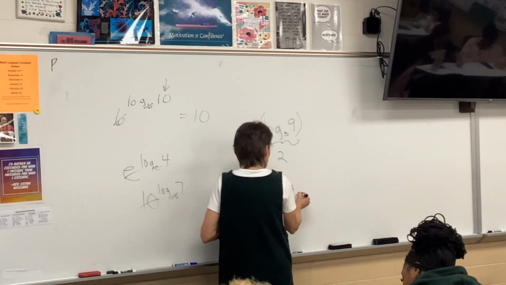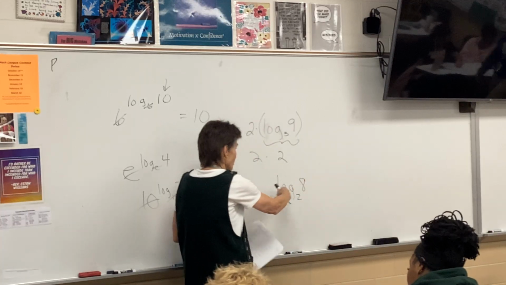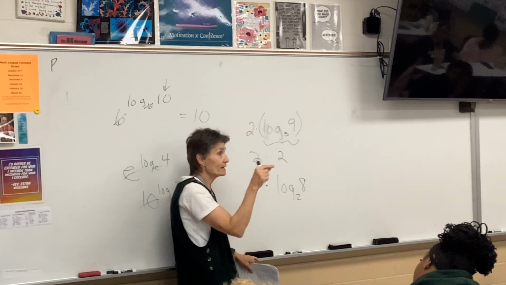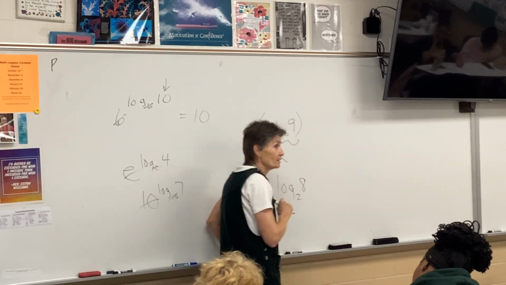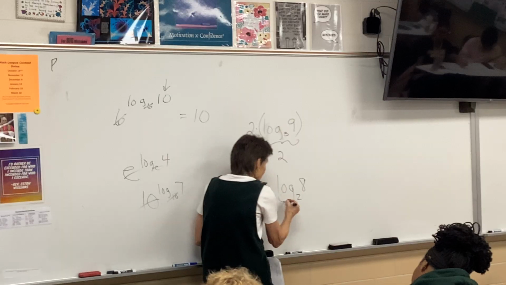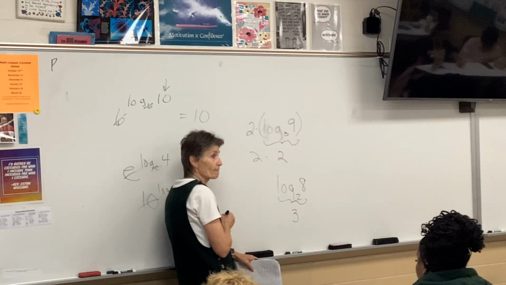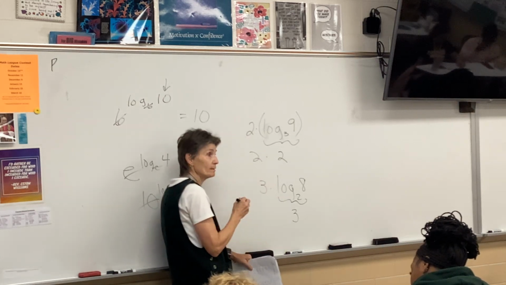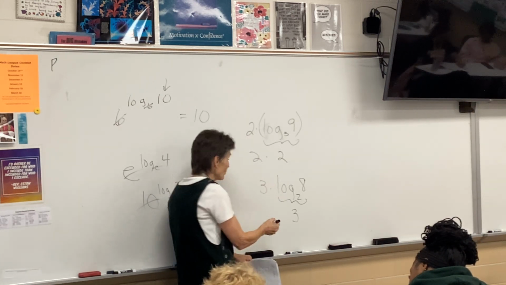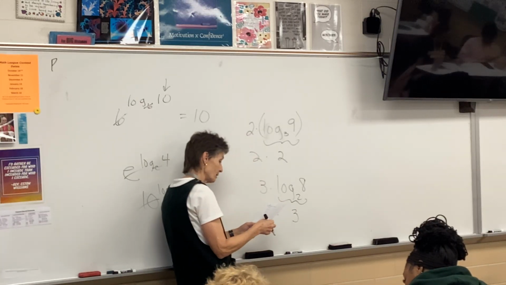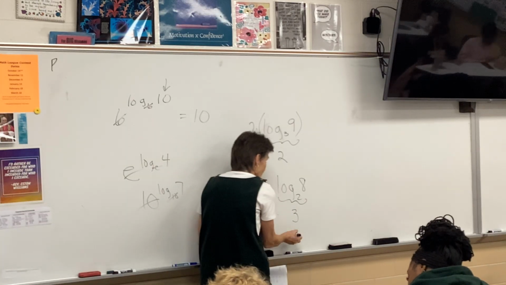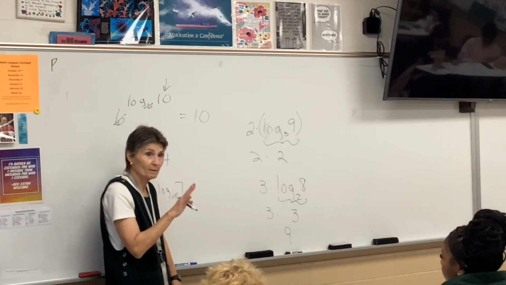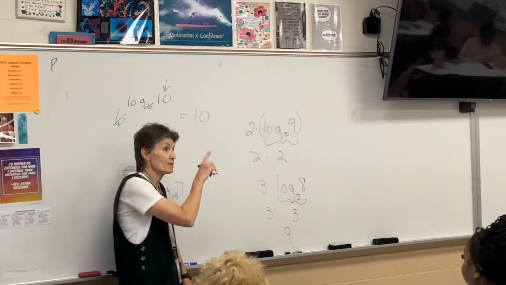Let's pretend that this is all we had. Just this. 3. Why is that 3? Because 8 is 2 cubed. So this right here is 3. The original problem had a 3 out in front, a multiplier. So the answer to problem 21 is 9. The logarithm part of the problem is 3, and then times the 3 out in front.